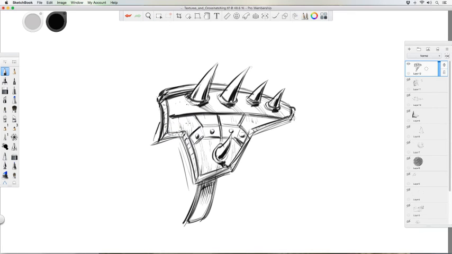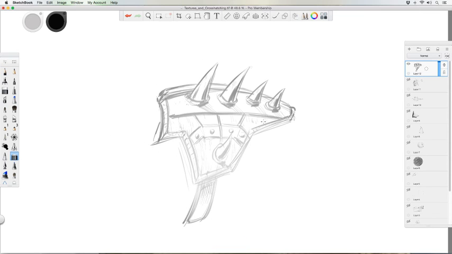Alright, so I'd get that in there like that. I'd start to grind it up a bit. Add some scratches, some imperfections. Probably soft erase this down and refine it a bit. Figure out where my eraser is. Oh, there we go. So then I soft erase it down, try to clean it up.